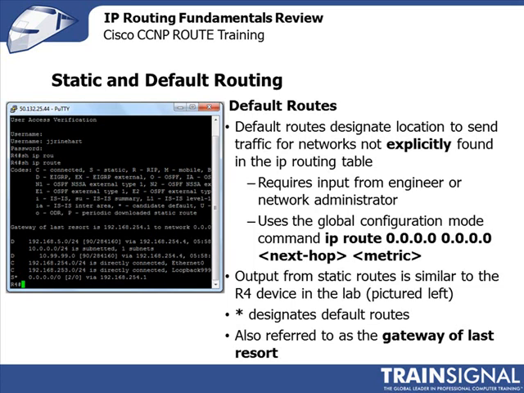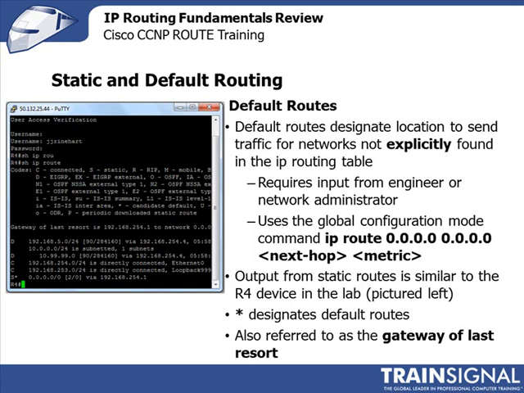So here it's listed as a static route. That's what S means, recall. And then it lists the prefix, the mask, and the next hop. It is sometimes referred to as the gateway of last resort. In fact, if you look sort of in the middle of the page, it says gateway of last resort, and it actually lists that. So default routes can be very useful for pointing to the internet.